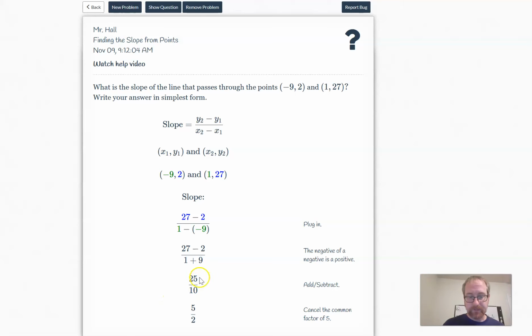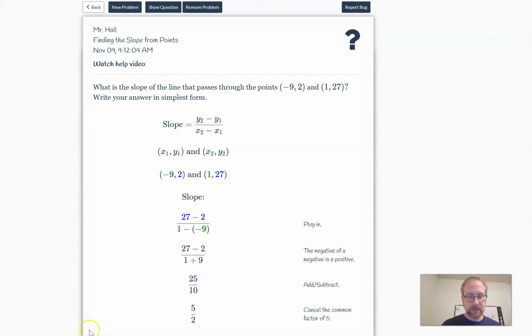So if you were going to do it by hand, and then I'll show you how the Desmos calculator will just do this for you, but to understand what the calculator is doing, you could divide this by 5, and then you have to divide the denominator by the same factor. Then you just do each part. So 25 divided by 5 is 5, and 10 divided by 5 is 2. So that's why it works out.